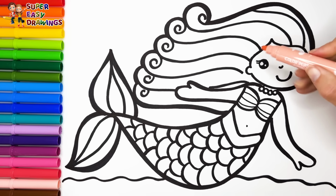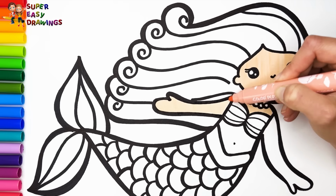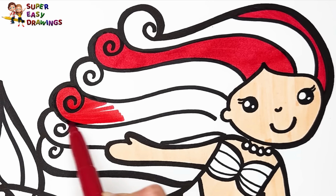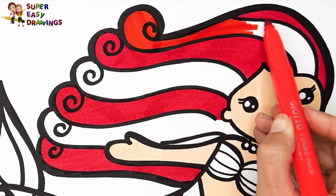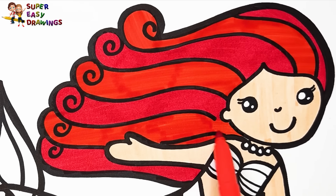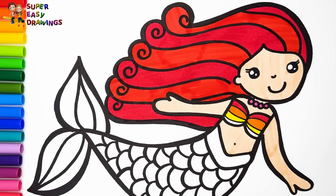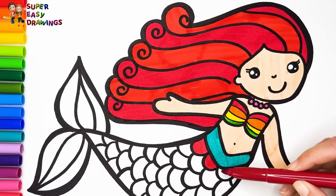Let's start coloring. I colored the skin with cream. Her hair is going to be red. Light red. Pink. Red for her bra. Orange. Yellow. Then light green. Aquamarine. For her mermaid tail, I'm going to use the rainbow colors.